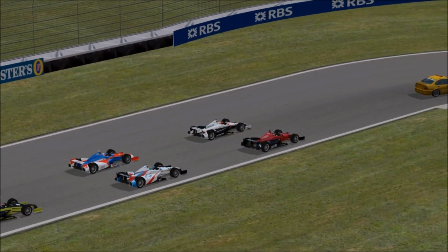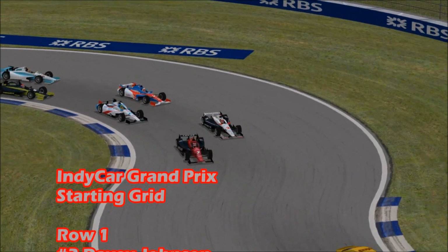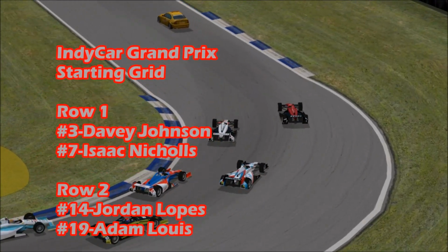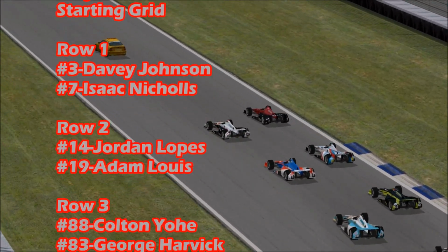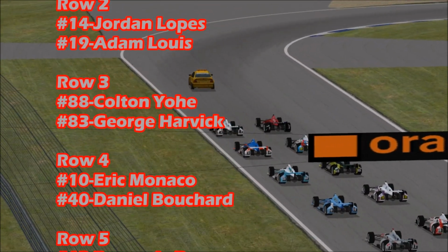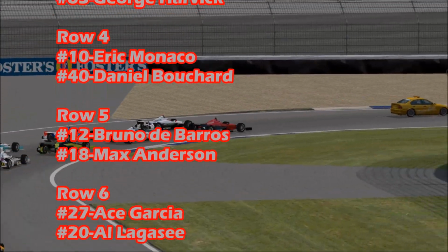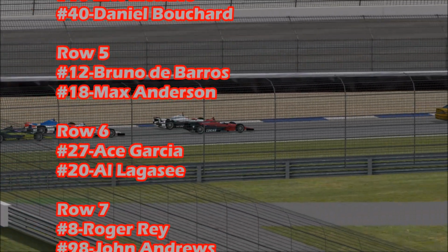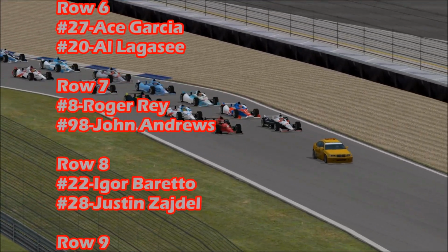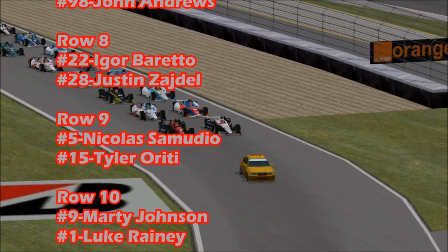Here on this Saturday morning, it's Davey Johnson who grabbed the pole position. He starts on the outside, and that's because the first pit stall is taken up by the player, so that nobody's in the first pit stall, because these guys have a lot of trouble in that first pit stall, let's just say that. So Davey Johnson with the 1-point advantage. Isaac Nichols will be starting on the inside, and he's got an advantage for starting on the inside of this race course, of course, because that inside lane has that shorter way around entering that first corner, so we'll have to see if he uses that to his advantage.